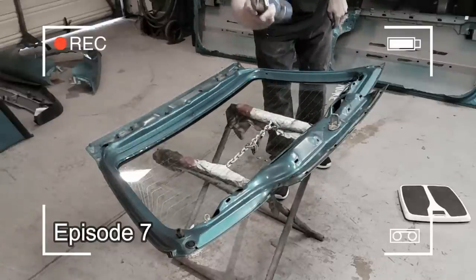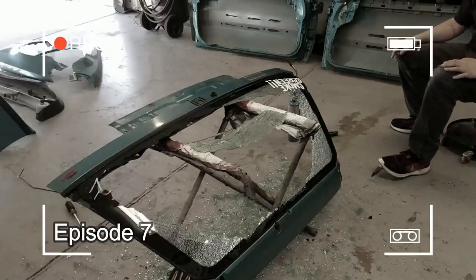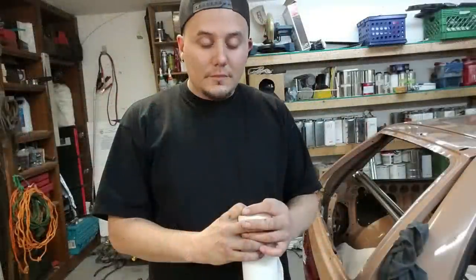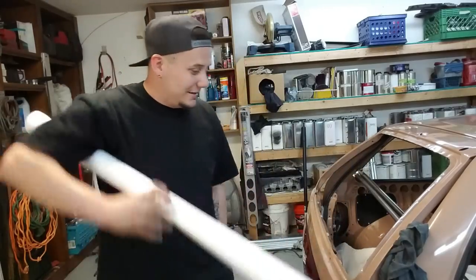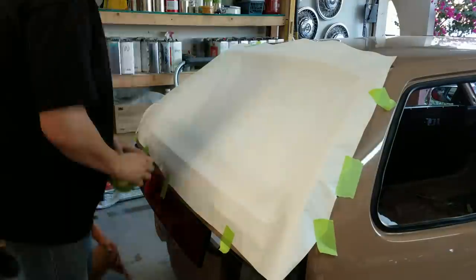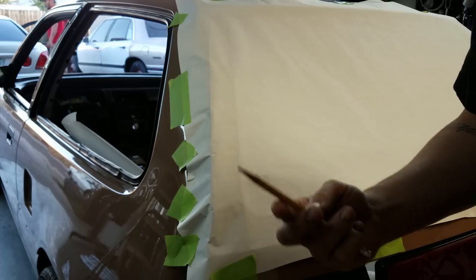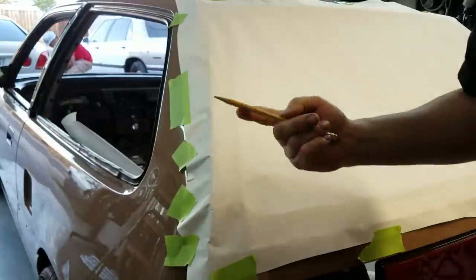Now, mind you, this is a learning experience for me too. I've never taken glass out like this before. I'm not going to be exactly showing you guys how to remove your rear window - you're going to have to figure that one out on your own. What I do know is how to get out of my way! So now that I have the paper up here, I'm going to go around this edge - basically where I want my lexan to stop - and rub the pencil across the paper so it leaves a mark on the edge. That's where the edge of my lexan is going to be.